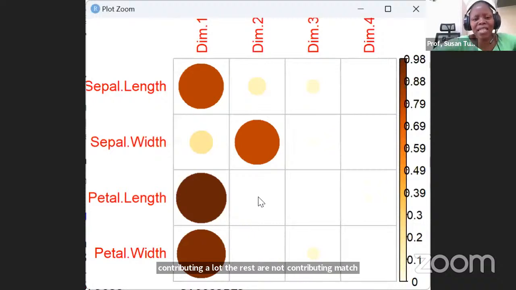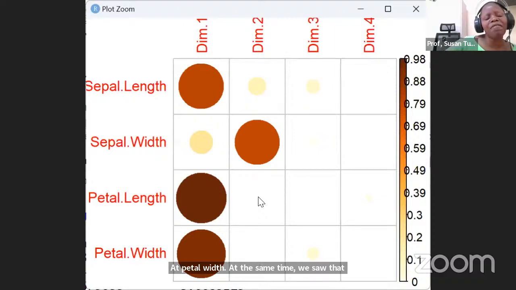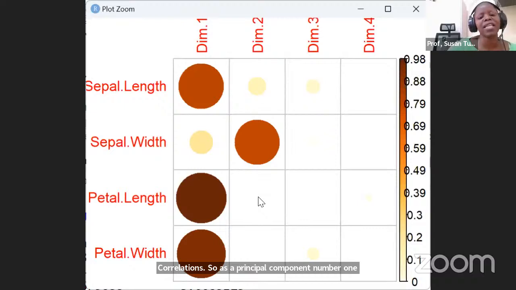So we see that principal component 1 is a summary of the sepal length, petal length, and petal width. At the same time, we saw that these variables had positive correlations. So as principal component number 1 increases, the sepal length, petal length, and petal width also increase.